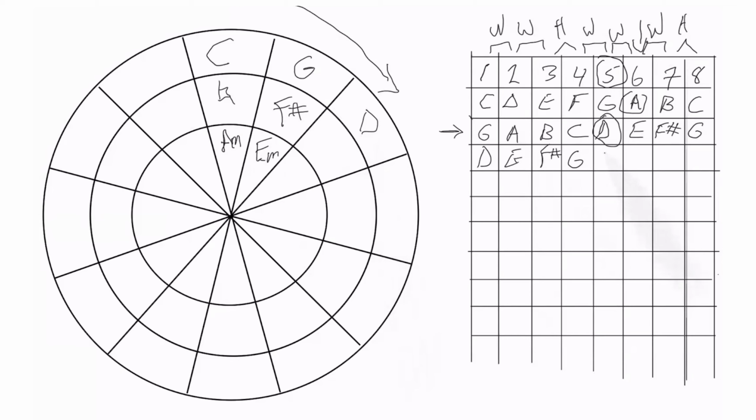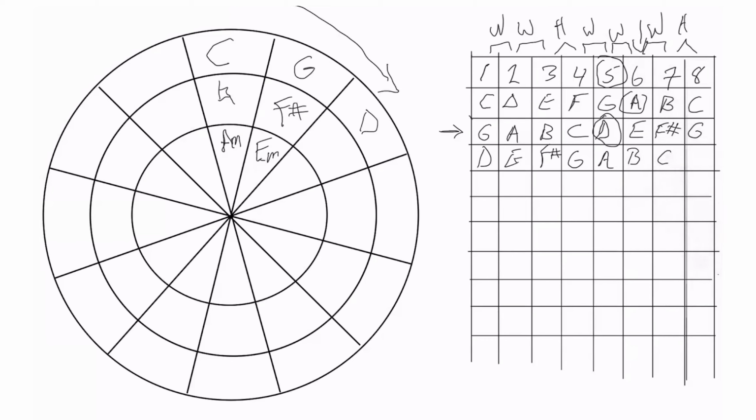We start our musical alphabet over again. And our natural pattern between G and A is going to be a whole step. Next, B. We want a whole step pattern there. A and B are a whole step away from each other. That's great. We're fine. Next letter in the alphabet is C.